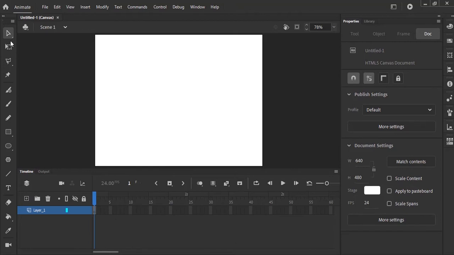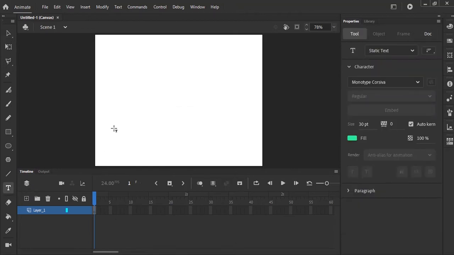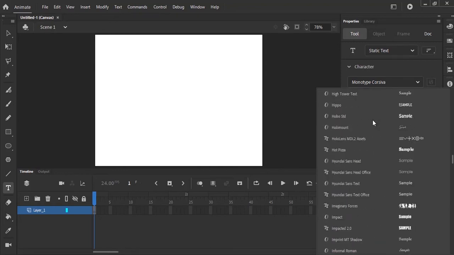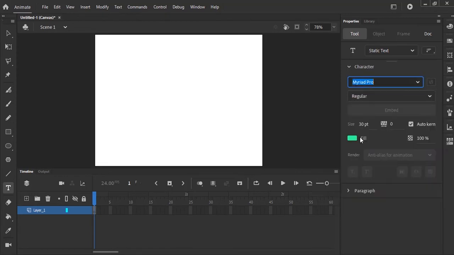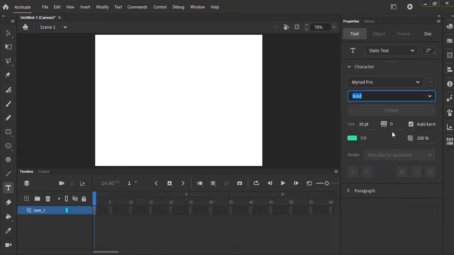I'm going to pick my text tool, which is the T here. And let me change the font to Myriad Pro. Let's also use bold. So I click here once.